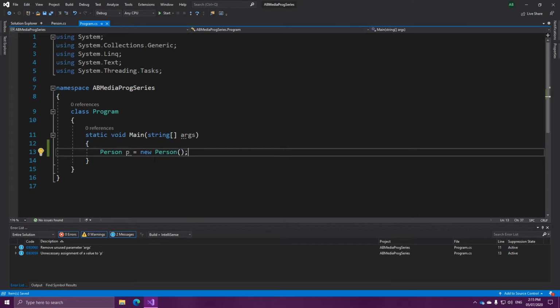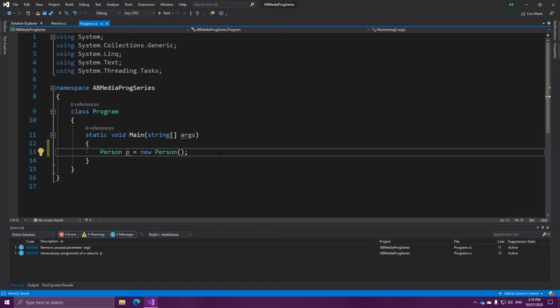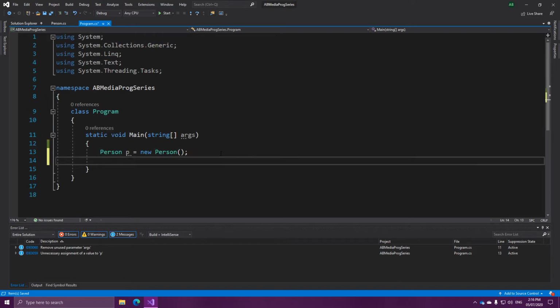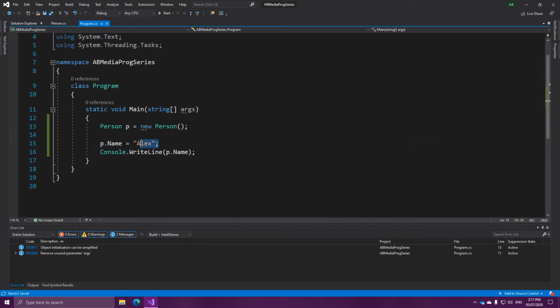What this means is this one variable now has a name and an age inside it. So what we can do now is we can write the name of the variable followed by a dot. And you'll notice that we can access the name and age that's stored inside this variable, this instance of the class. And we can set them, we can get what they're set to, and so on.